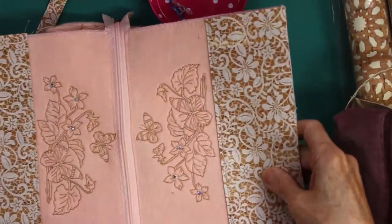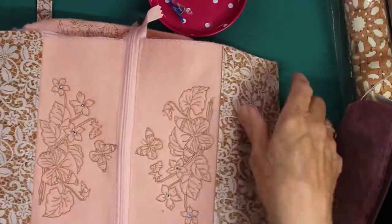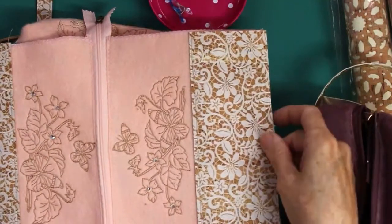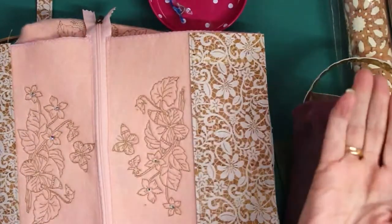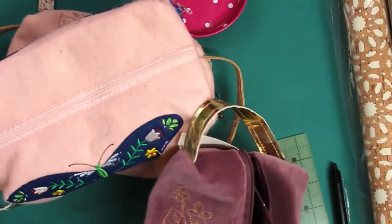So, same thing then with the smaller version. You do exactly the same. Sew the two side seams together, turn it inside out, going inside the lining, and then sewing your sides, and then just cut your corners, and you're done. You've got the cutest little boxy box.